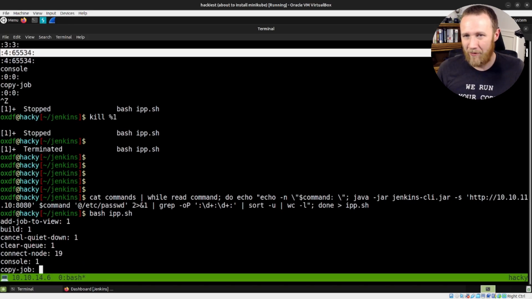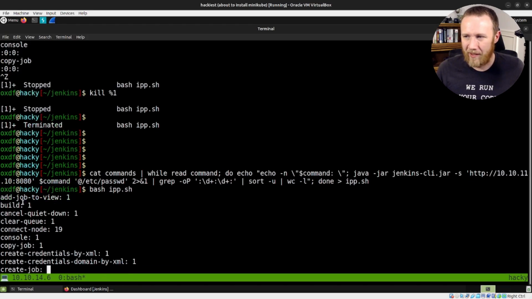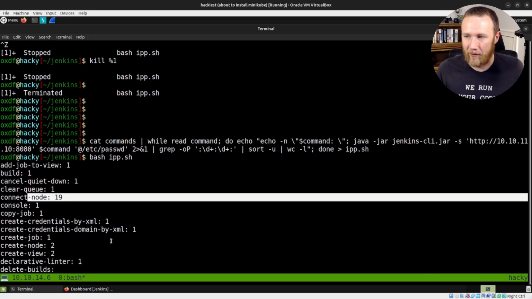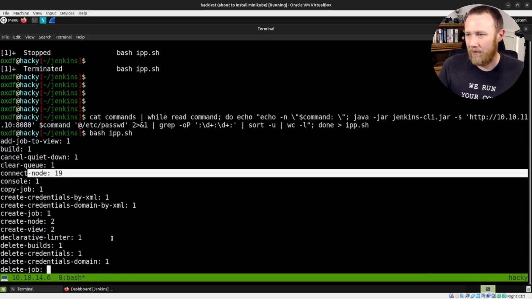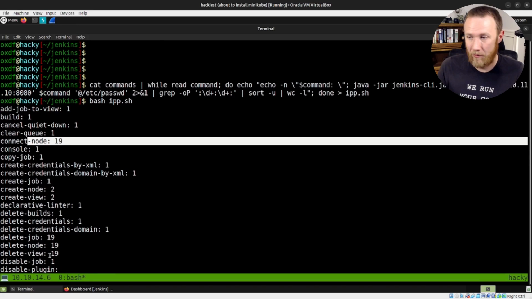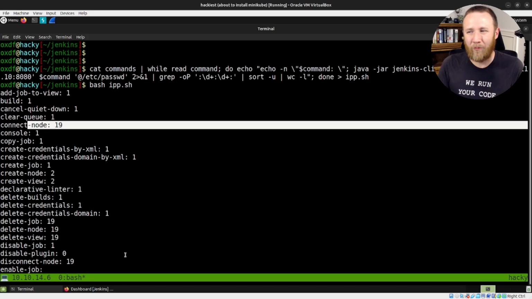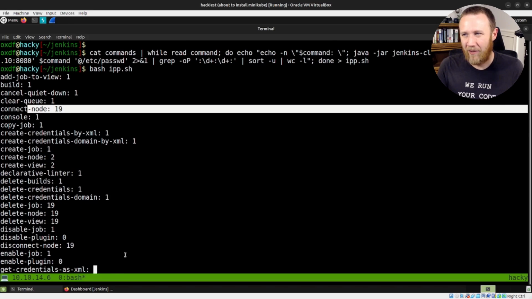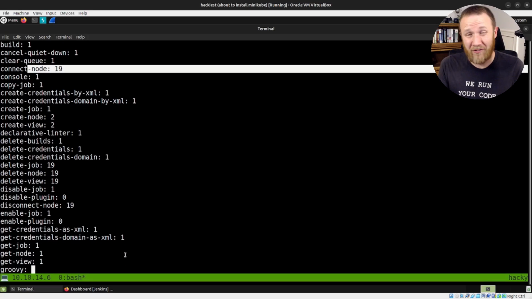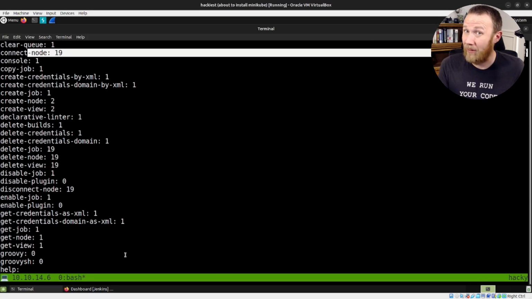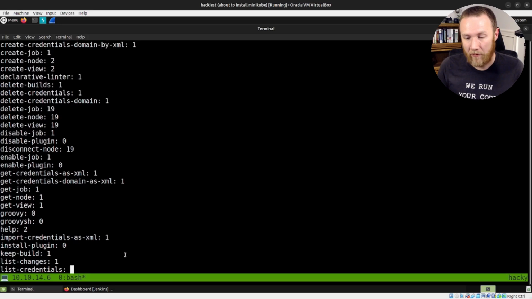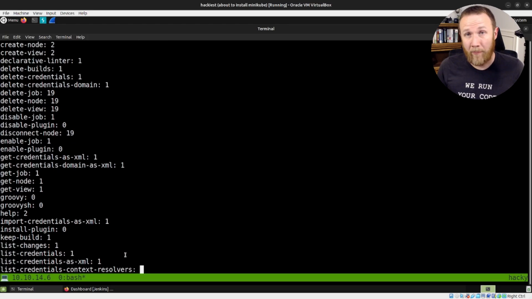And that is about as far as I got with this, where I can say, okay, this is pretty nice. Connect node is definitely what I want to take a look at. Are there other ones coming down here that might be useful? Delete job might be interesting. Delete node might, delete view. And so maybe now I've got three or four that I can dig into and say, hey, those all show me 19. Are they the same 19 lines? Is it exactly 19 lines, or is it because there are 19 lines in this /etc/passwd and it's really giving me all the lines? So definitely some more research I could do.